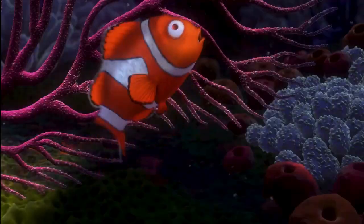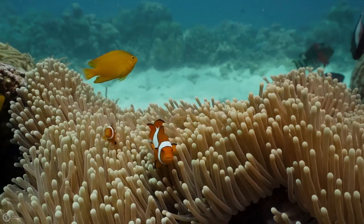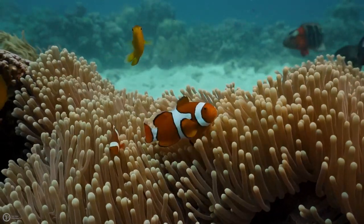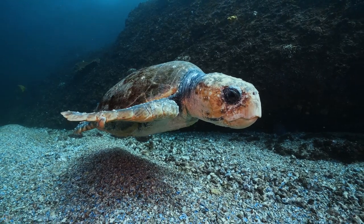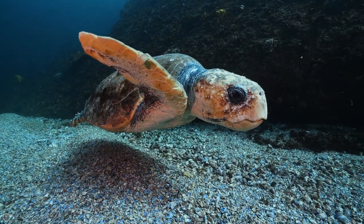Now, before you get bored and click away, this is what it looks like when you try and take a shot with a low CRI light. Except, in reality, the animal would get spooked and swim away well before you got close enough. Now compare this to a shot taken with a light with high CRI — the animal isn't phased at all, and the encounter is epic. Of course, this is generalising, but you get the idea of where I'm headed.